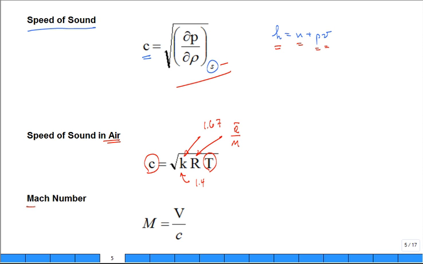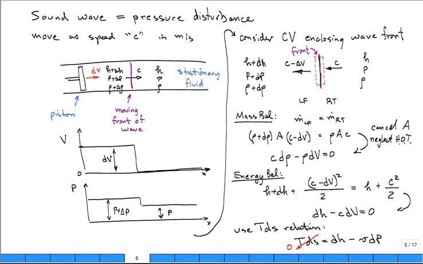Then we'll talk about the Mach number. The Mach number is the relationship or the ratio of some speed to the speed of sound in that fluid. Often we talk about Mach number flow through air, aircraft going through air. It's traveling at Mach 3, traveling at Mach 8, or 0.8. So these three concepts are important and they basically, when you have sound, it's basically a pressure wave. What you're hearing is a pressure wave traveling to you. So it's compressible effects.